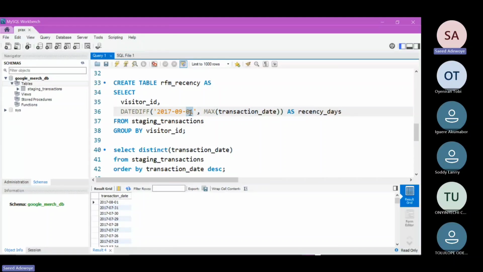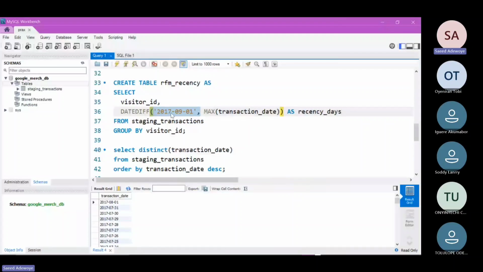We gather all those historical data. Then we want to analyze it using RFM analysis and decide how to channel our email campaign to each customer segment. That's what we want to achieve. We assume that we are performing this particular analysis on 1st of September 2017. That's the meaning of these dates here. The dates that you want to subtract from is this, and the main date is this over here. So we are subtracting this from this.